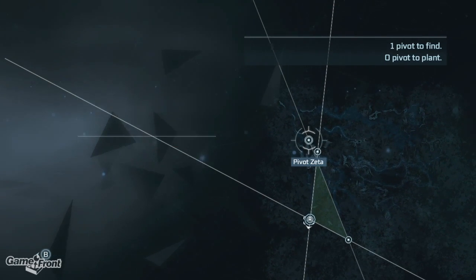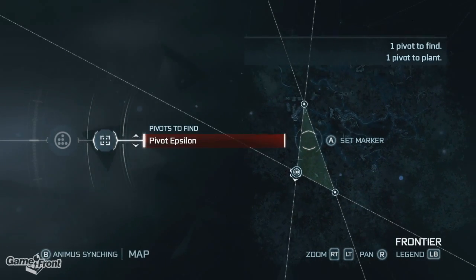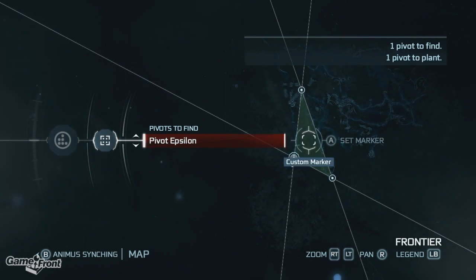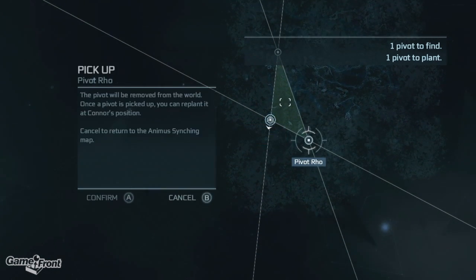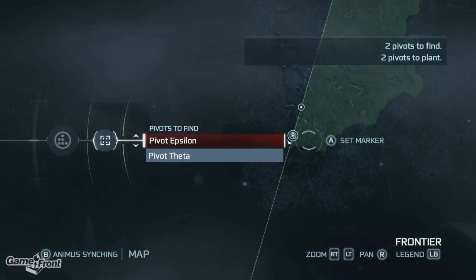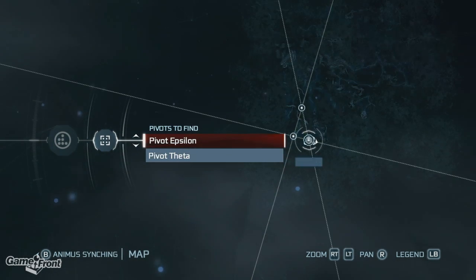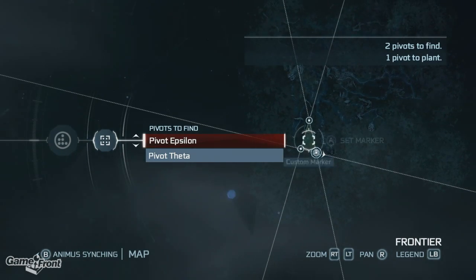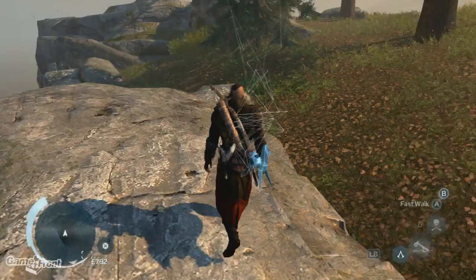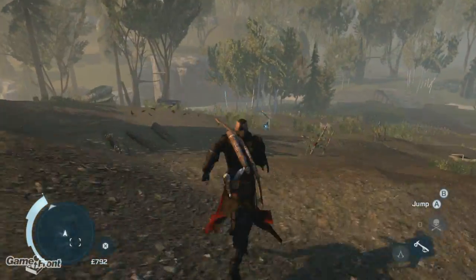Of course, you cannot place a pivot unless Connor is at the spot where you want to place it, so this can be a lengthy process. If you have fast travel spots unlocked through doing the underground side missions, I'd imagine this would be a lot more painless. After about 15 minutes, I finally have narrowed down the location to this small little triangle, at which point I can just head for the middle of it and voila!